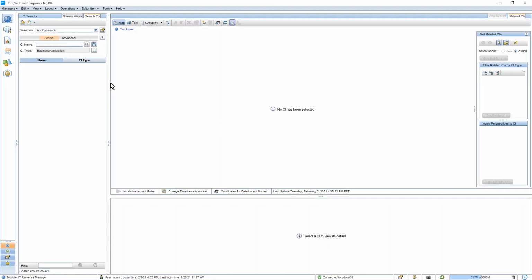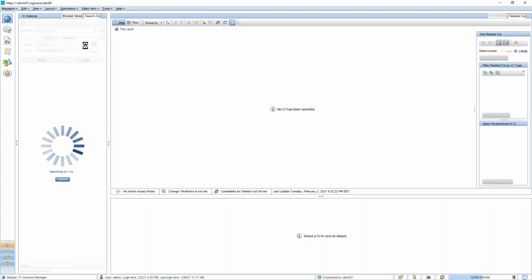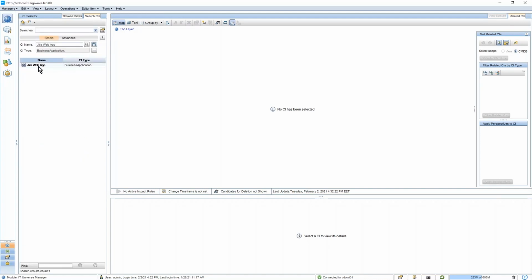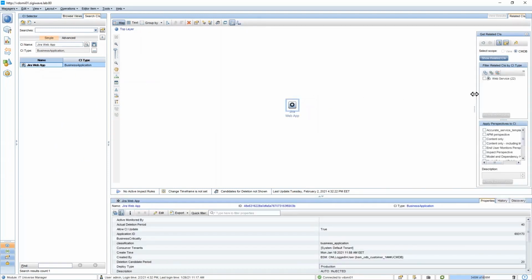If we go to our RTSM view in OBM and look for this application, we can see that we have a business application CI created for it, which represents the application from Dynatrace. We have our web services, which are related to it.